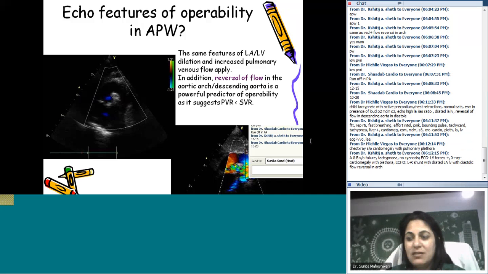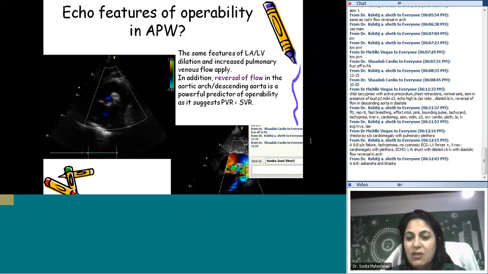On physical exam, if you have bounding pulses in an AP window and a PDA, it suggests that there is a good runoff into the pulmonary artery. It suggests that the pulmonary resistance is low. So bounding pulses are very important in determining operability in AP window and PDA. Obviously, the bounding pulses have to be in the absence of aortic regurgitation, because if you've got bounding pulse and you have AR, that doesn't count. If you have no AR and you have a bounding pulse with an AP window, bounding pulse with a PDA, you're more reassured that this patient is operable, because that suggests that the resistance is low.